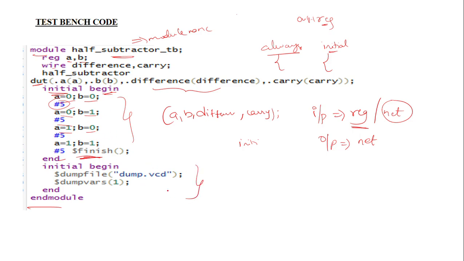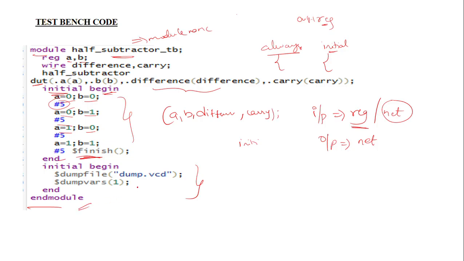So why did you write those 4 lines? I already said I use EDA Playground. It is an online compiler. For generating a waveform, we have to use these 4 lines. That's why I wrote this. If you do it on any other platform like Vivado, you can ignore this. No need to write these 4 lines. In EDA Playground, if you want to generate waveforms, you must write these 4 lines. Otherwise you can ignore it.